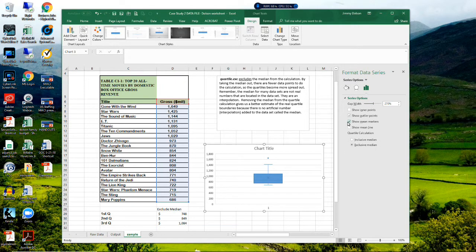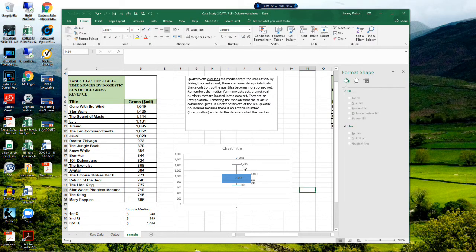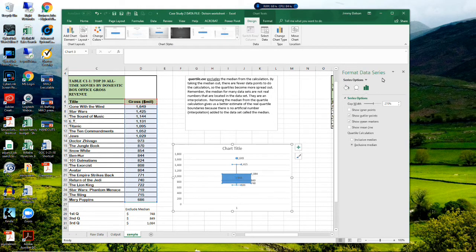I don't really need to see the mean. You can leave it on your chart if you want to. It's up to you. And by the way, before I forget, let's turn on data labels because I like to see them. You don't have to, but I like to see them when I'm doing the real work with this. And that's the way you should look at this. How would you actually use this in your place of work? And think of it like that. So come over here. I'm going to shut that mean marker off. I don't really need it.